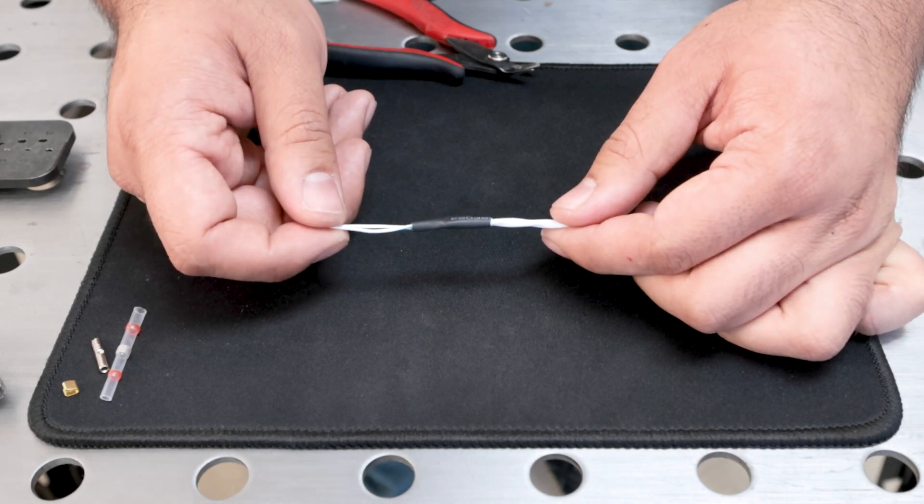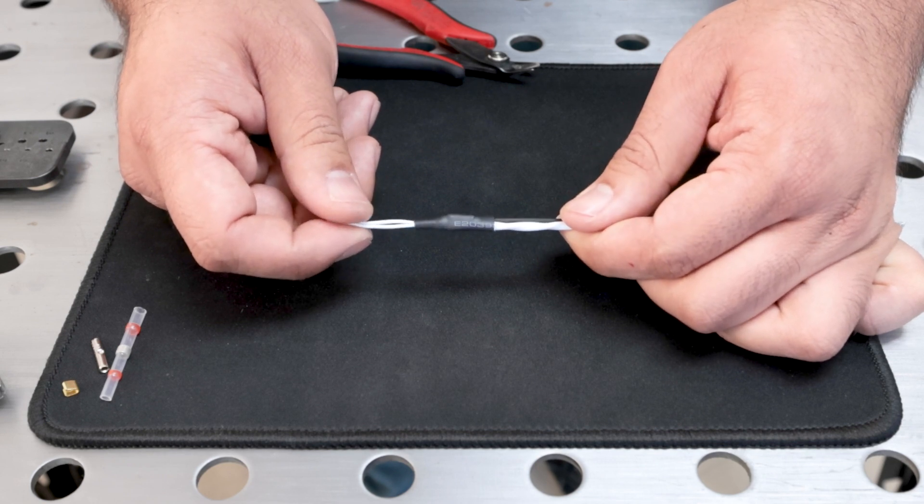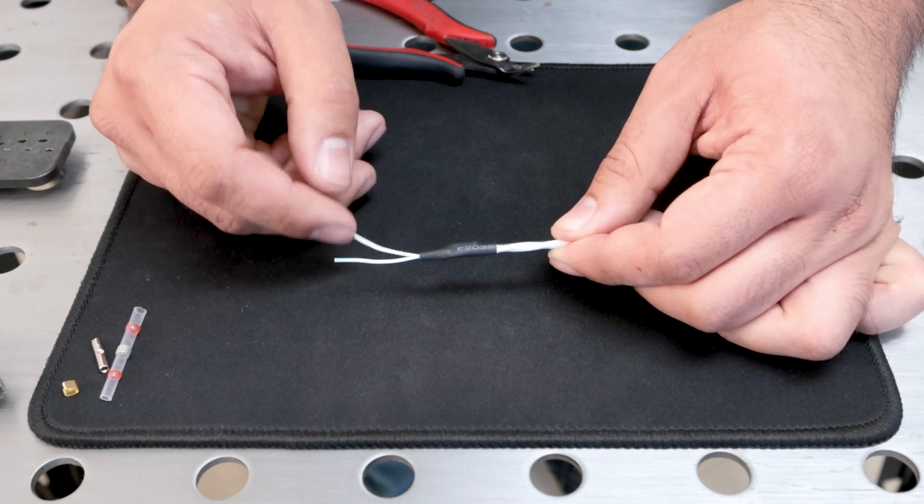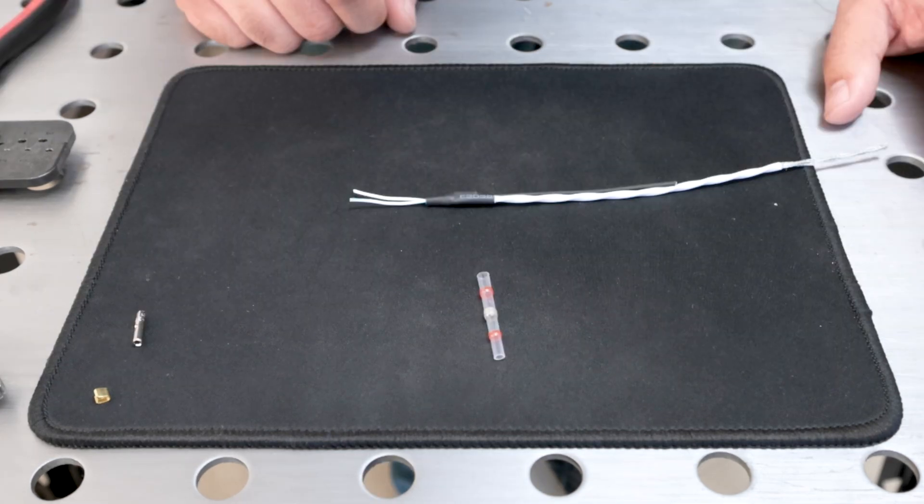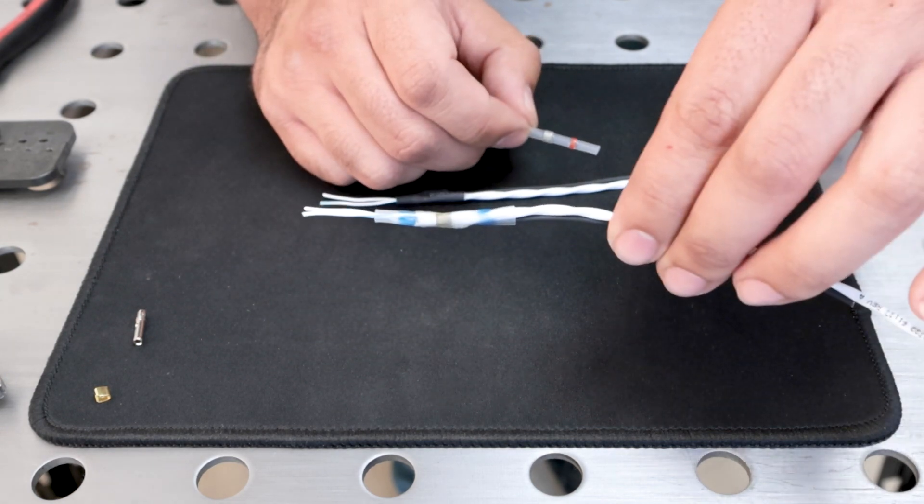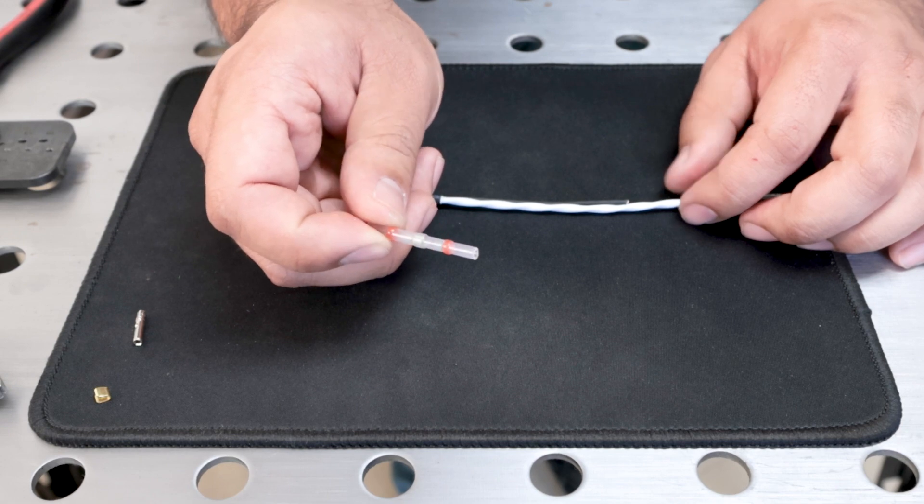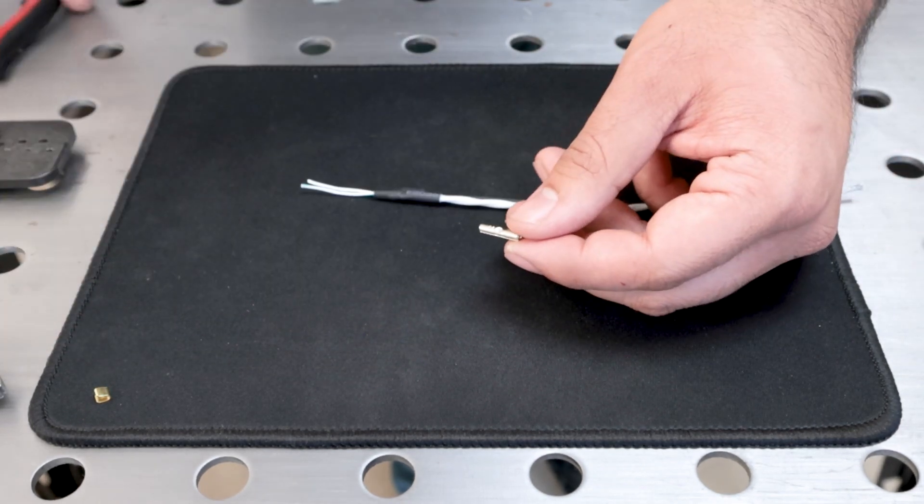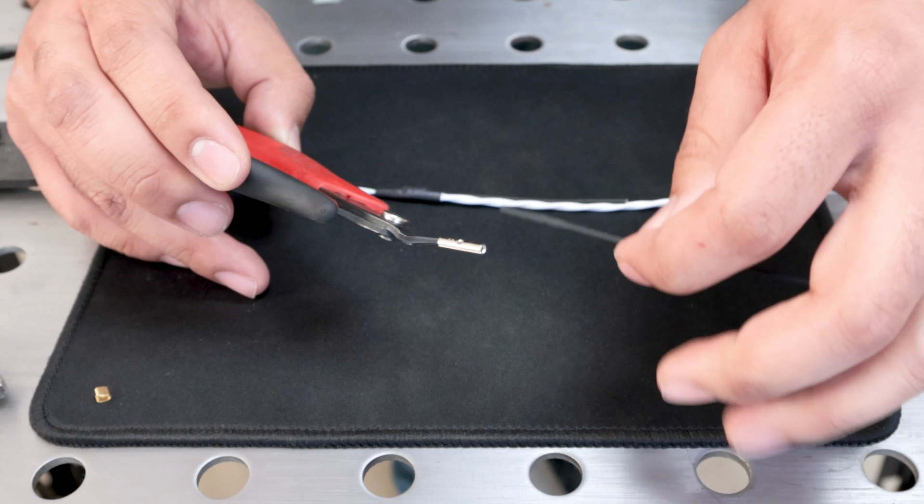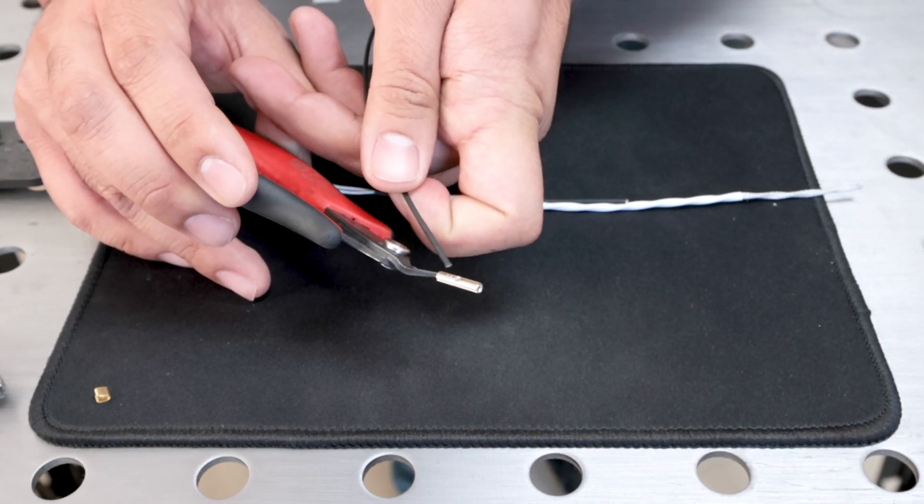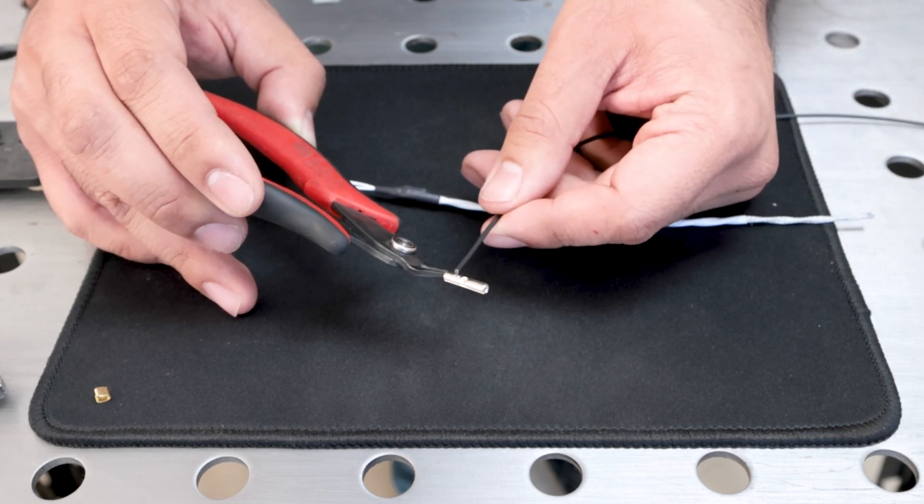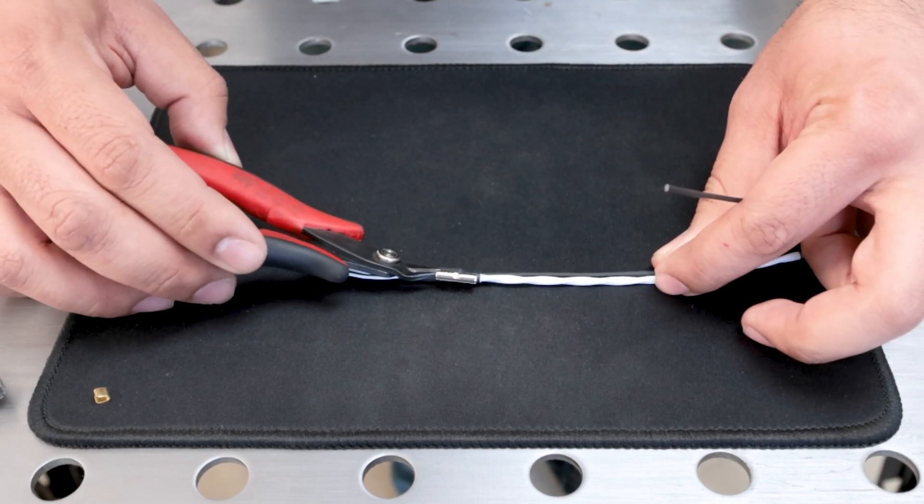If you have access to adhesive line tubing, you know where to order it, or even if you find a motorsport supply shop to order it from, I recommend getting some for things like this because it'll help keep this really reliable and give it a better service life than it would without having adhesive line heat shrink. So we already talked about the solder bead here that we used in our previous example. They come in a bunch of different sizes. We had an extra and this is another one you could use. This would be a butt splice in which you would take one end of your conductor here and then the other end going this way. So in this case, it would have been this shield drain and then the shield on this side. And you would crimp both ends independently and then seal it up in the heat shrink like so.